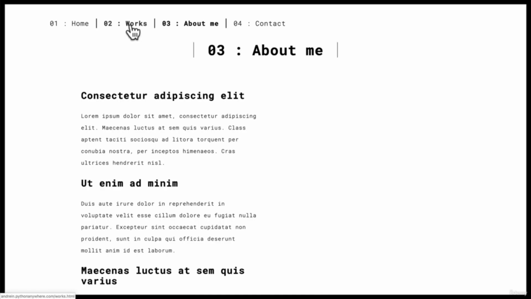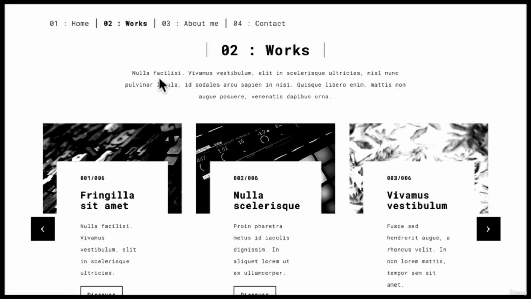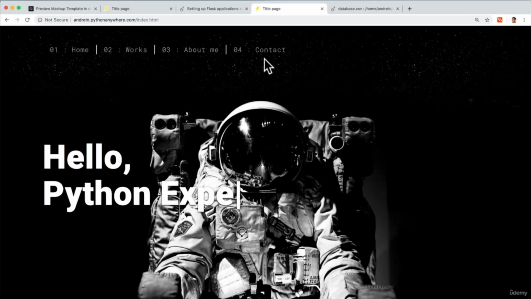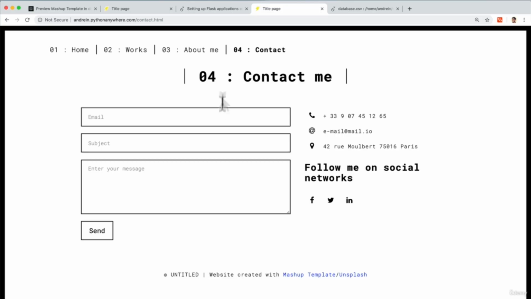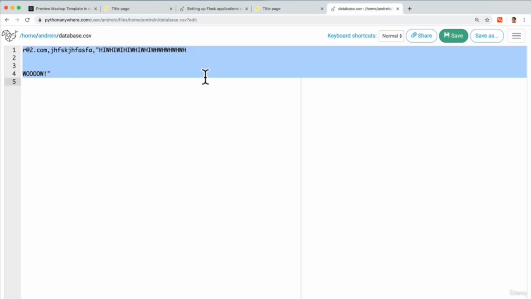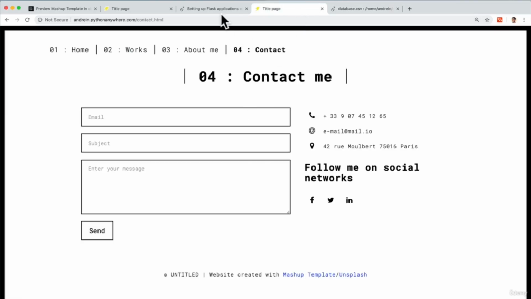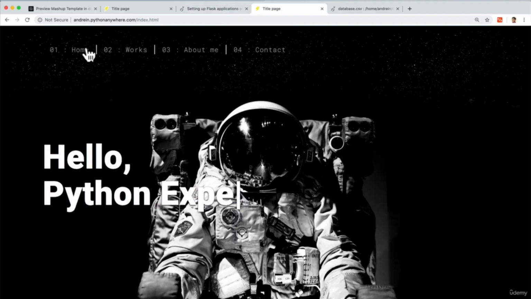Maybe you want to add some JavaScript to make it even more interactive. Or maybe you want to explore different things, like perhaps hosting this application in some place other than Python Anywhere, or maybe creating your own database. The possibilities are endless.